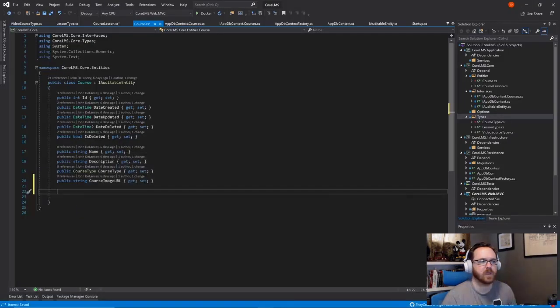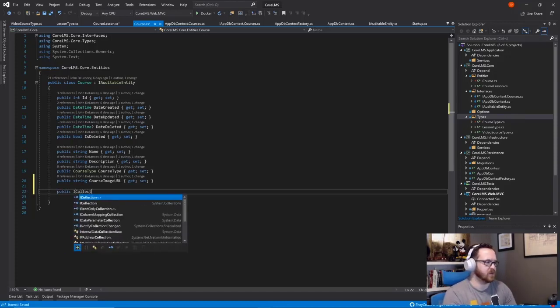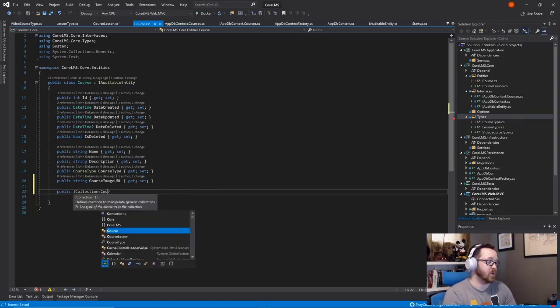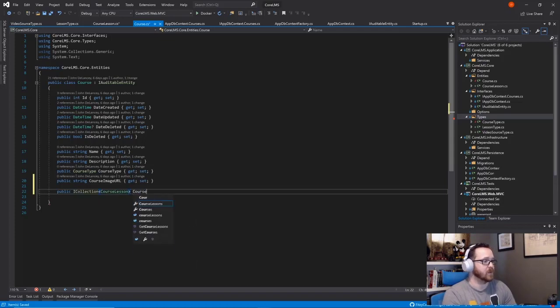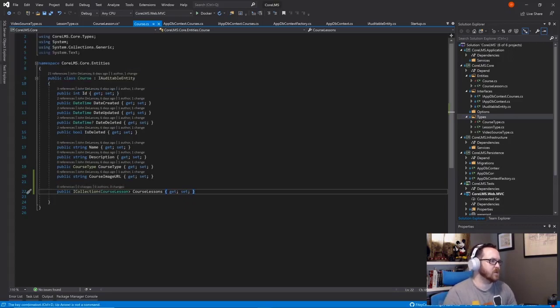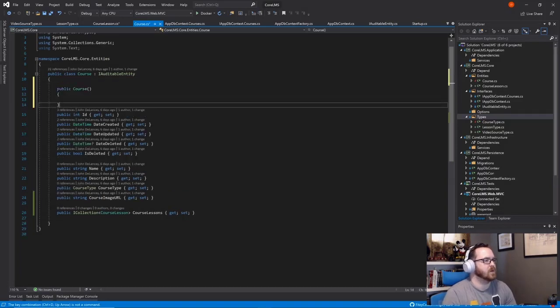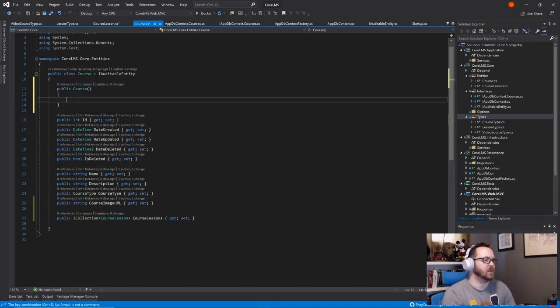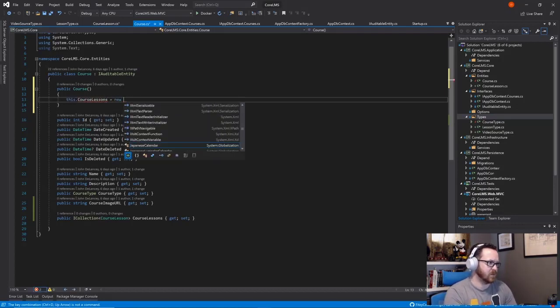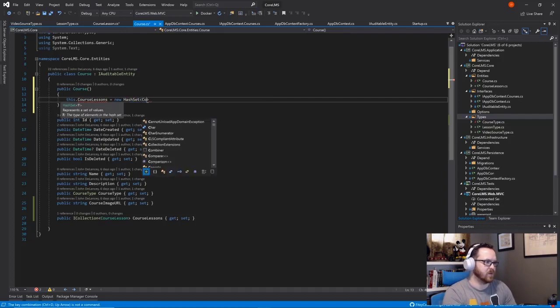Keep it simple. So what we're going to have is a public ICollection of CourseLesson. Okay, so we have that, and then we need a constructor up here. And we'll initialize that CourseLessons equals new HashSet of CourseLesson.